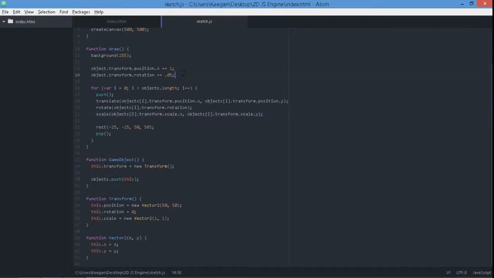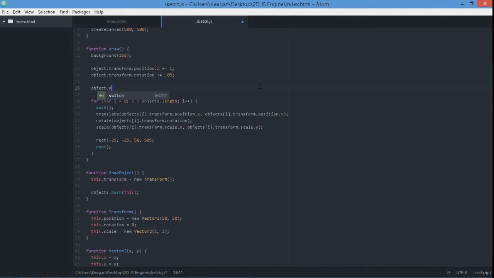And to test the scale, we'll also make it so the transform.scale equals new vector2, and we're going to say object.transform.scale.x and then object.transform.scale.y, and we're going to do plus 0.05.